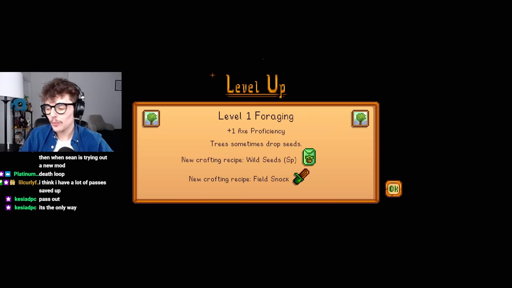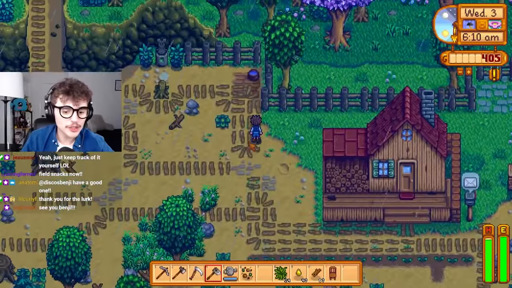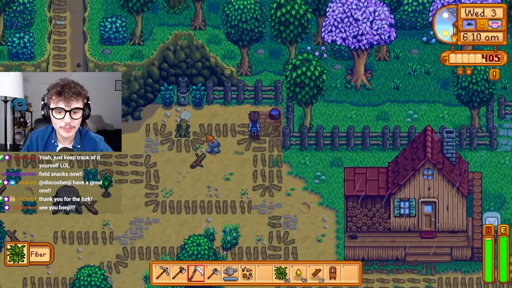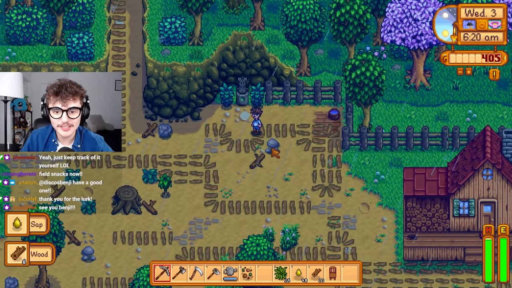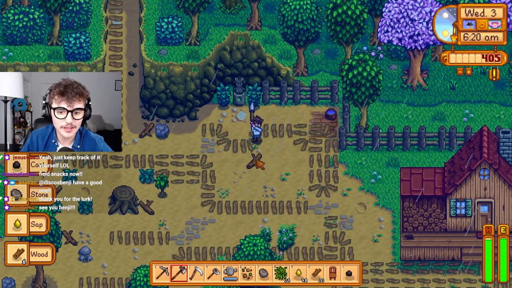All right. Oh, we did get foraging one. Nice. All right. I definitely should organize these paths because I do not need the paths that go all crazy like this. The problem is that I've already placed them and it takes energy to mine these up. It's not like I can scythe these up.